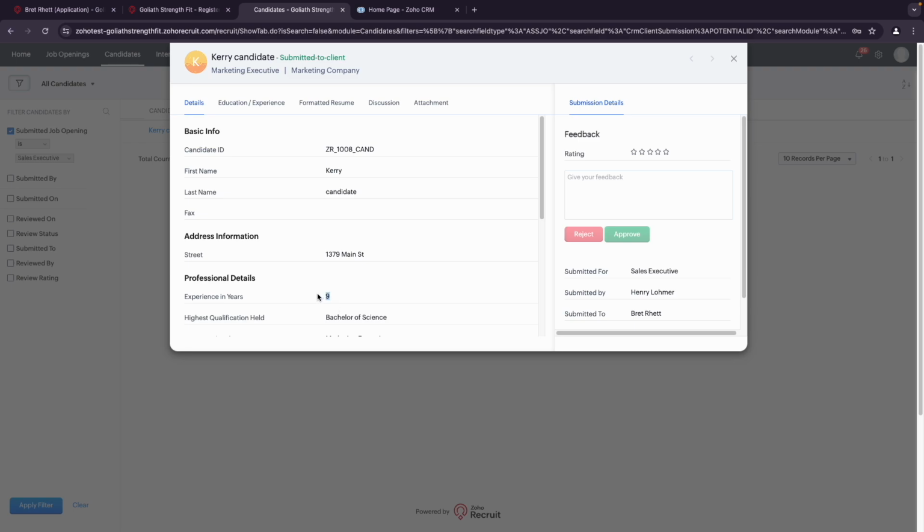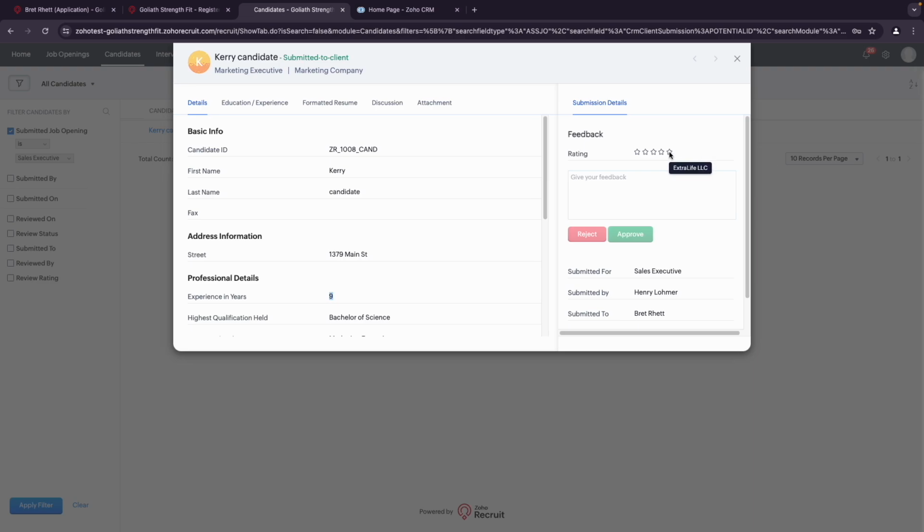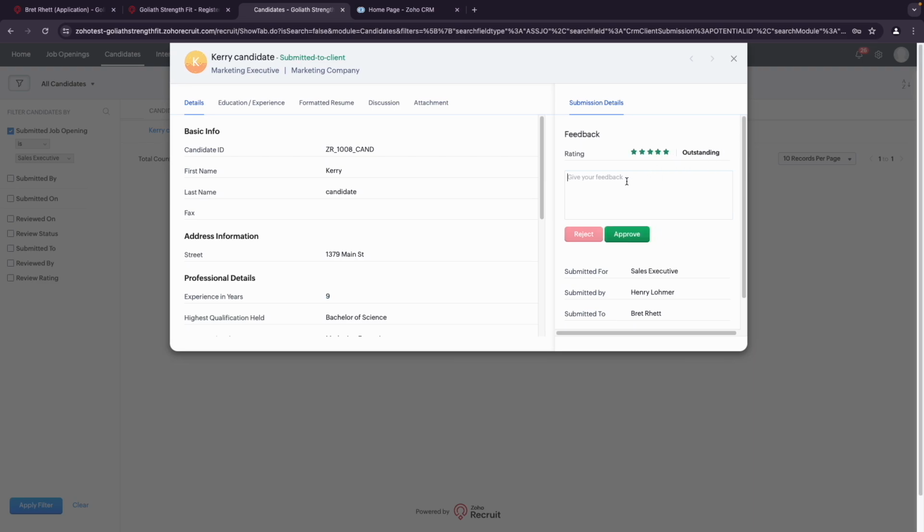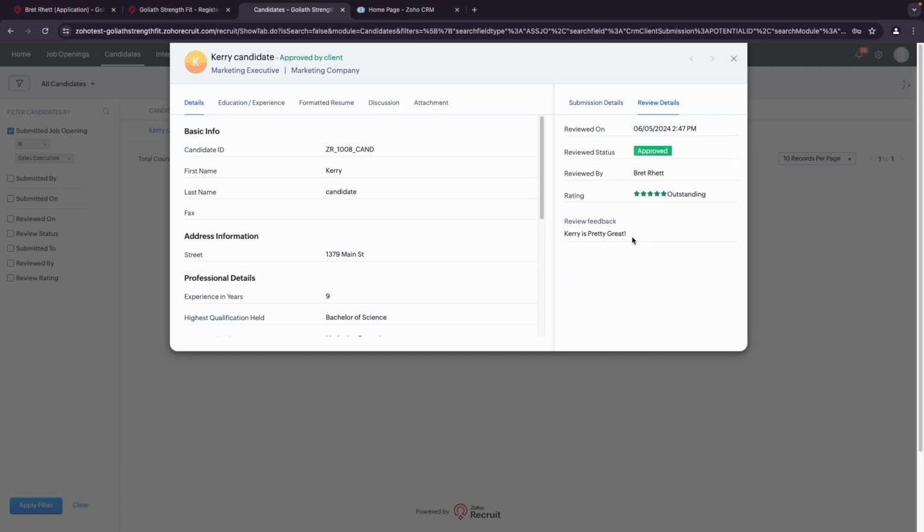I start looking at the skills. Again, this is me as not someone in Zoho Recruit, but this is me as the client. I'm looking and thinking, dude, Carrie is great. Our recruit team is awesome. This recruiting company that we're going to, Carrie is pretty great, because last time I said awesome, everything almost died. But from here, we approve. And now, what does this solve for us? I have really, really simple, streamlined communication between me and the customer about this candidate.